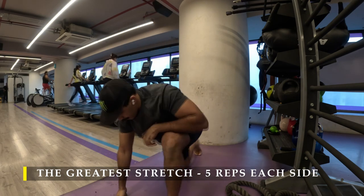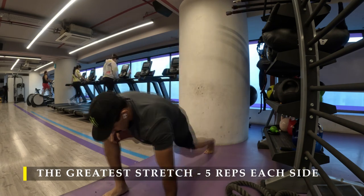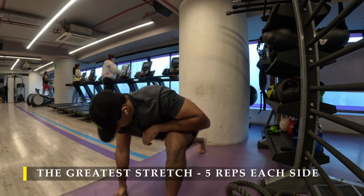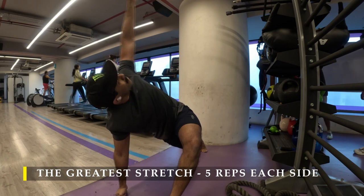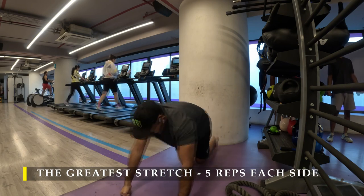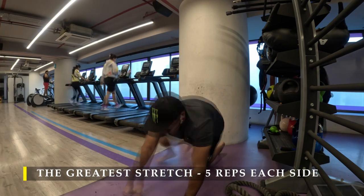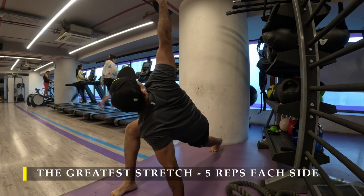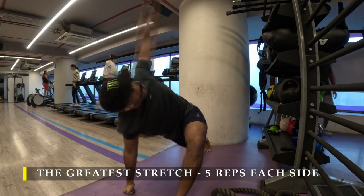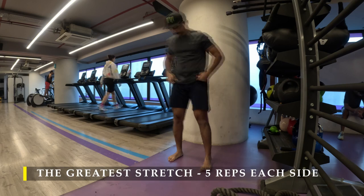I was still able to get as many effective reps as possible. So straight away I'm going to start with the greatest stretch, 5 repetitions on each side. If you still have any kind of soreness or tightness in your lower body after leg day, or any tightness in your chest and triceps, make sure you do a little bit of massaging, foam rolling, and maybe a few static stretches to loosen up. After completing the greatest stretch, make sure you do some dynamic stretching — even 5 minutes of walking on the treadmill is fine, but dedicate at least 2 minutes for dynamic stretching.